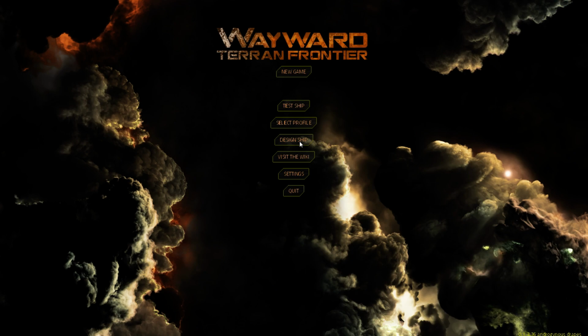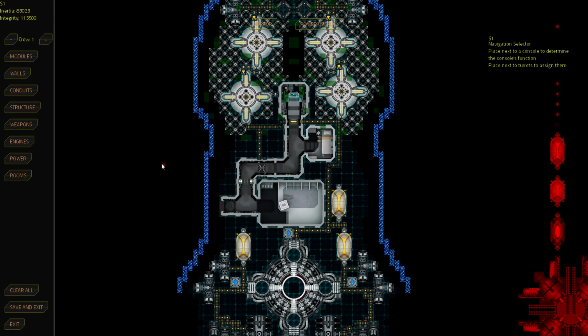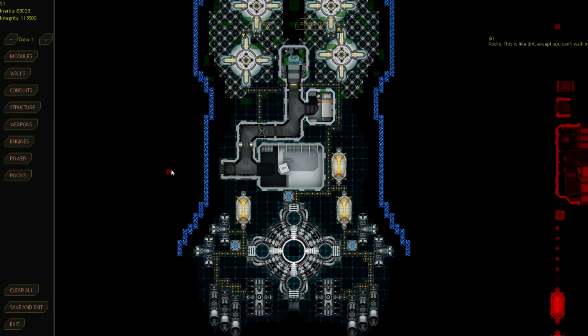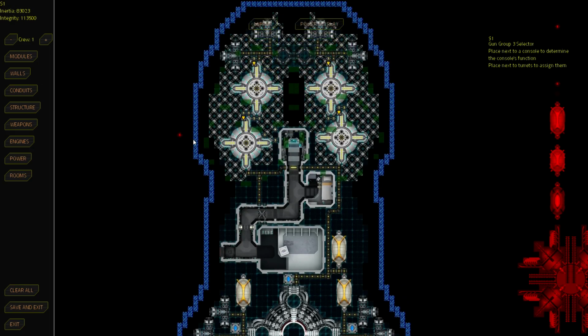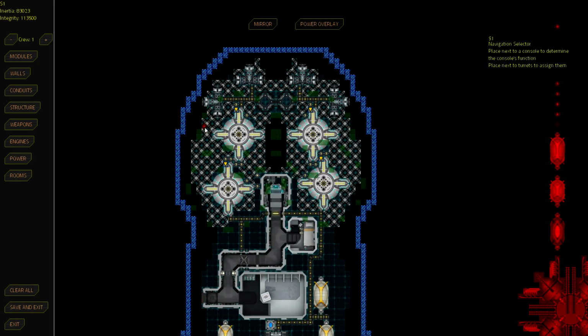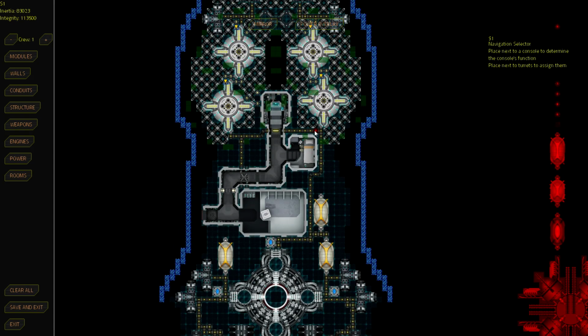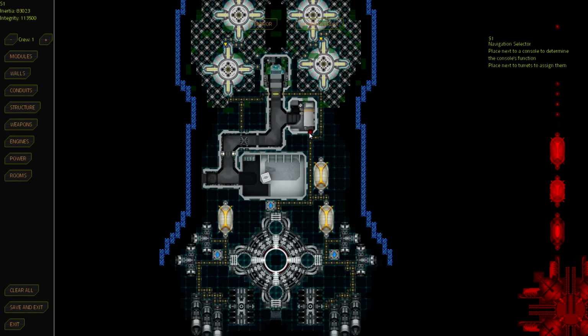Now I can design my own ship and select profiles, so I can select which ship I'm actually doing. I actually do have a ship here I sort of designed. It doesn't work all that well, to be honest. There's not really much of a guide at the moment. So although I've managed to figure out how to power everything properly, I still have not figured out how to assign these turrets to proper weapon groups so that they can be used. I'll get into more of that later, it seems.